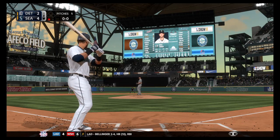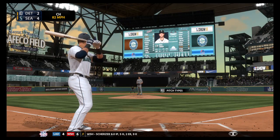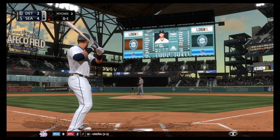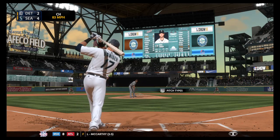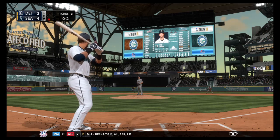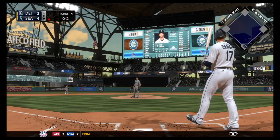Ready to deliver. Here's the first pitch. And that changeup makes him jump. A swing and a miss. Really deceptive changeup there. Very well executed. It looks like it just sort of dies when it gets close to the plate. Swing and a miss, and he's in trouble now. 0-2. The windup and the 0-2 pitch. Count remains at 0-2.